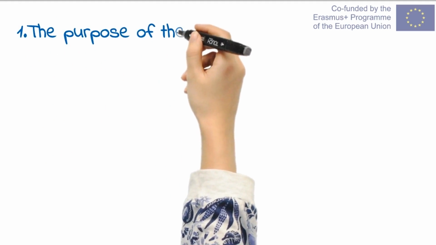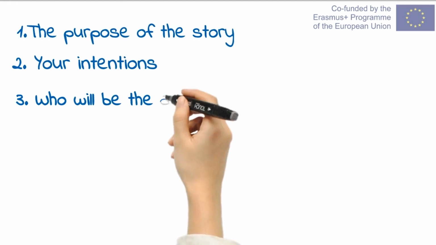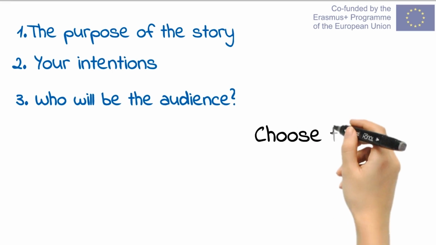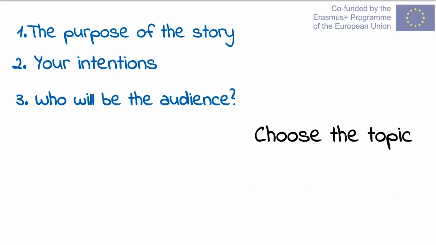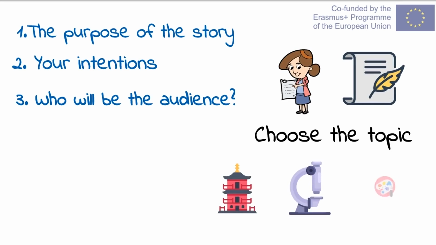The purpose of the story, your intention, what do you want to provoke, and finally who the audience for your story will be. Once you define those elements, choose a topic. The topics that are used range from personal tales, historical events to content areas such as culture, science, art, etc.